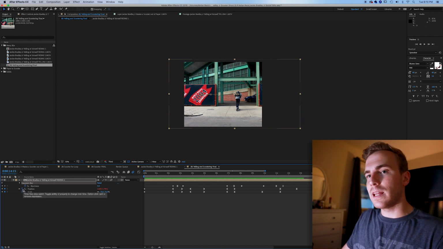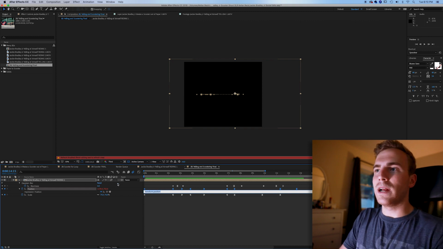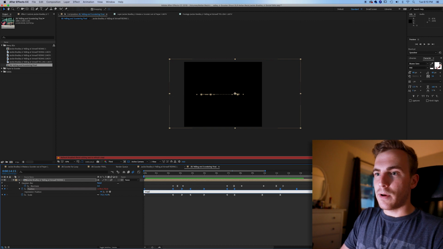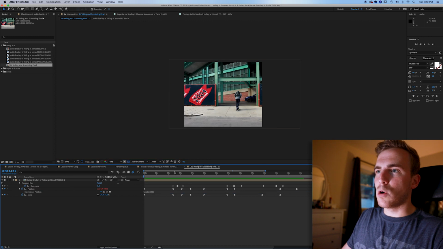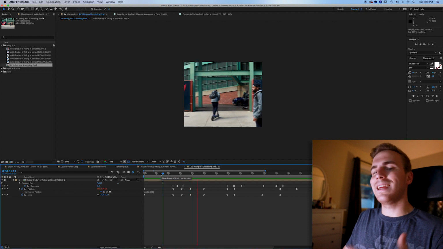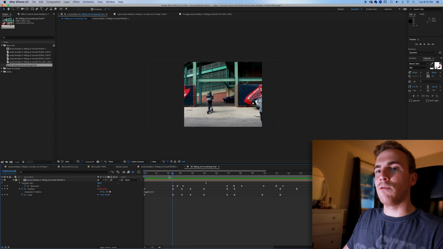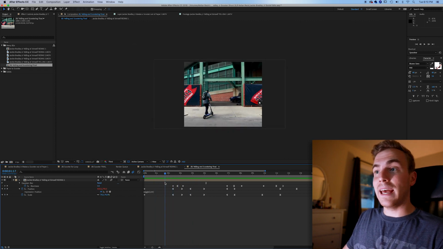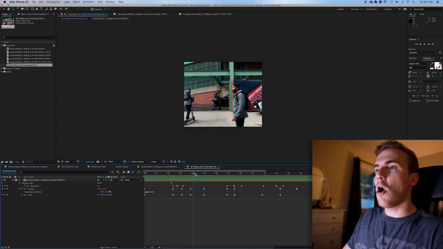Now, there is one trick that I use on the position that makes this all work really well. If you hold down Option and click on the little stopwatch here for position, I do something that is called a wiggle animation, or a wiggle notation here. So I type wiggle, parentheses 2, 30, end parentheses, and I get that little subtle motion that looks like it's kind of a handheld camera that's bobbing up and down. If you don't do that, you're not going to get that realistic, artificial camera feel. So that's exactly what I do. I have the wiggle, I have position and scale animated as well on various keyframes. I'm punching in, I'm pulling out, I'm panning, tilting, all of that.